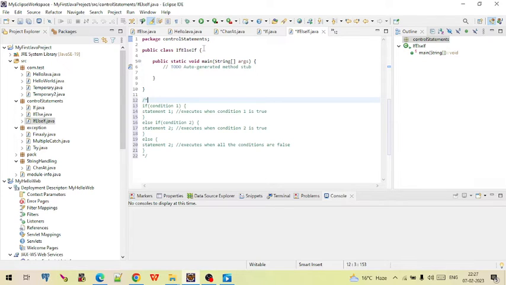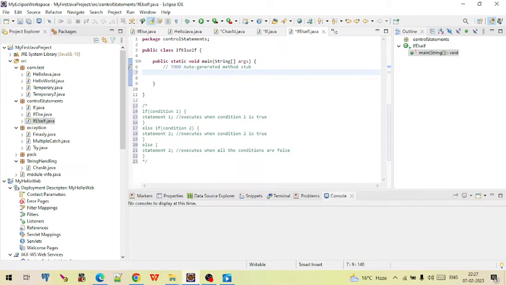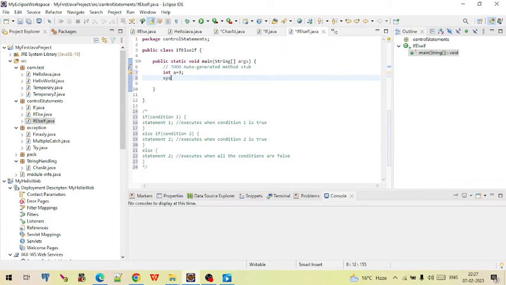This is our package, this is our class, and this is our main method. In this I am writing, suppose we have taken a variable a and assumed its value to be 3. Then I am writing the if statement as I have given in my syntax.